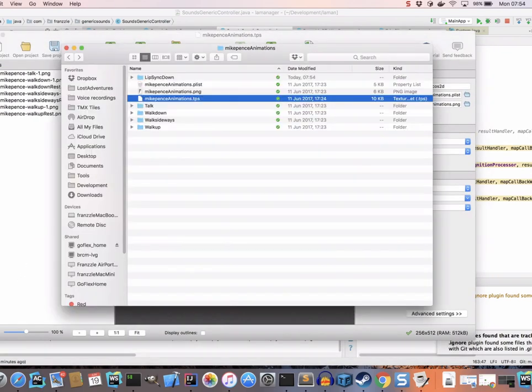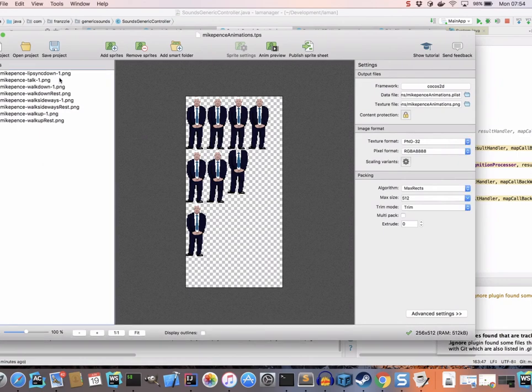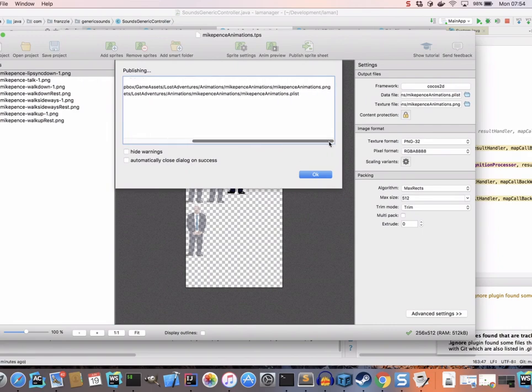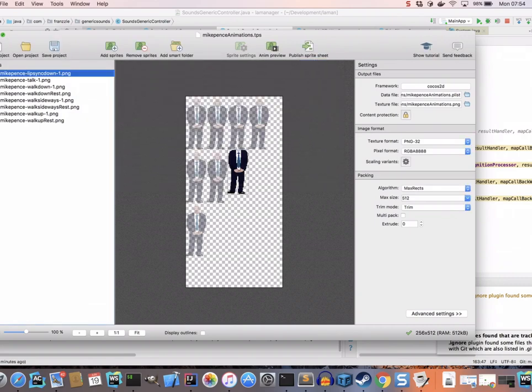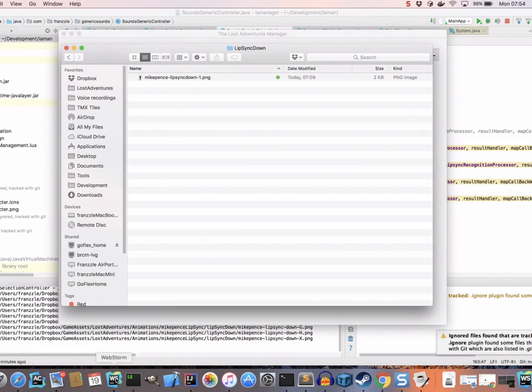Alright, it's not in there yet, but I have to drag and drop it to be able to make the new sprite sheet. As you can see, this is the body only frame of the lip sync animation. So when he's going to talk, he is going to show this body and the face animation individually. Right, when that's done, I can put this in the game.